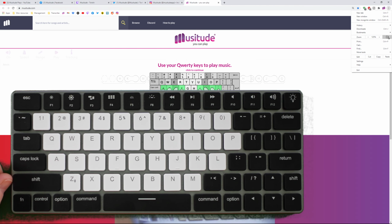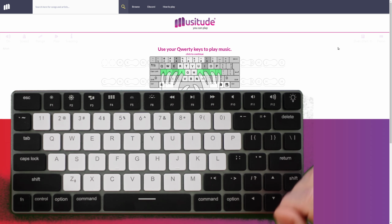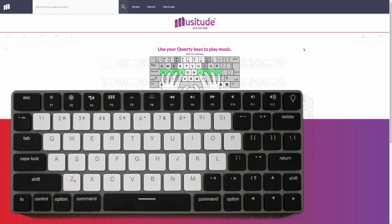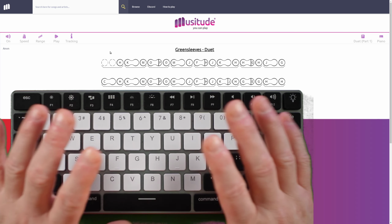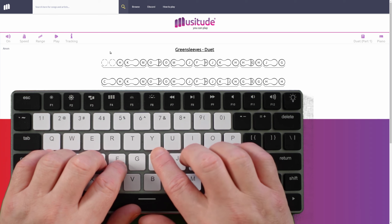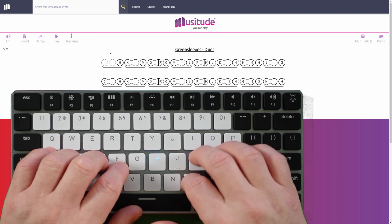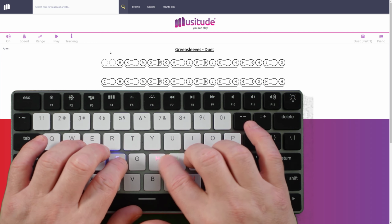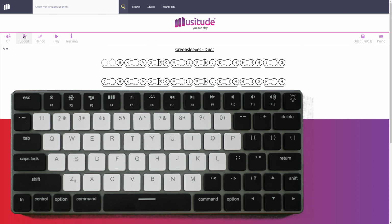Let me just make it bigger. So you can go to the browser and play yourself, if you're any good with a computer keyboard. All you need to do is click on this, it'll bring up a little demo for you, and then you play what you see. It's just like typing a document. I see a letter H, I press H. See K, I press K. K looks a little bit longer, so I press that and hold longer. Then here you can turn sound off. If you want to play a piece but it's a little bit too fast, you can change the speed of the piece. And you can even change the range so it's higher and lower pitch.